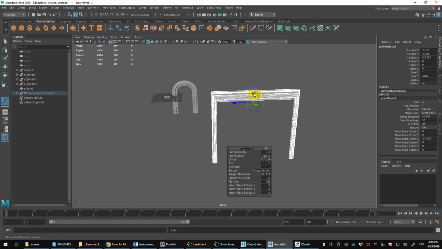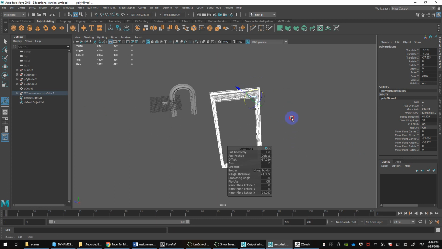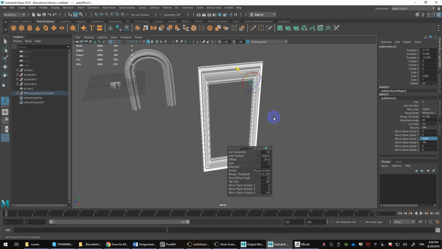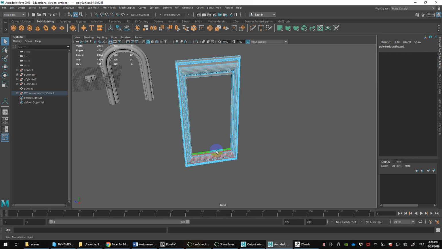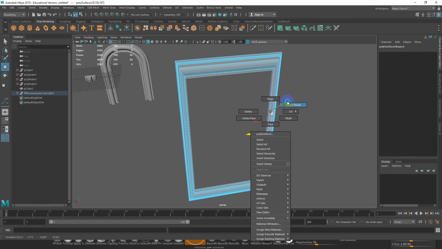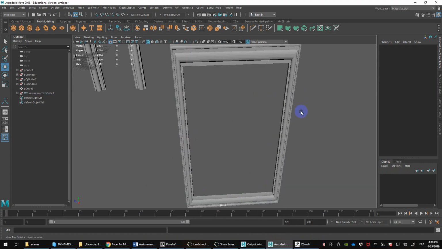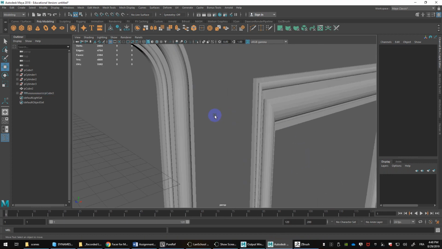Sorry, it's kind of jumping all over the place. Minus 45, yep. Then I'll just pull this down to where it sort of makes sense, okay? So that's that. Alt-Shift-D, delete history. And now you can literally just take faces like so, or actually maybe just these faces. Pull them down, take these, pull them over. Okay? You're recording, right? Yep. So that's different ways to get trim.